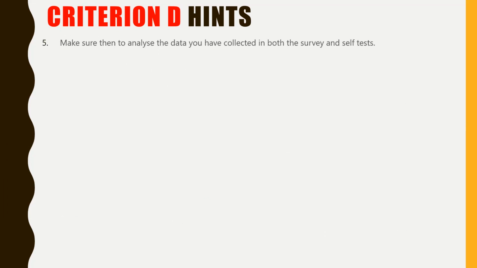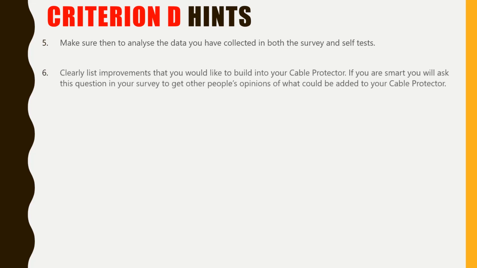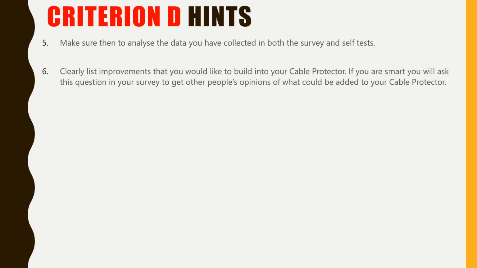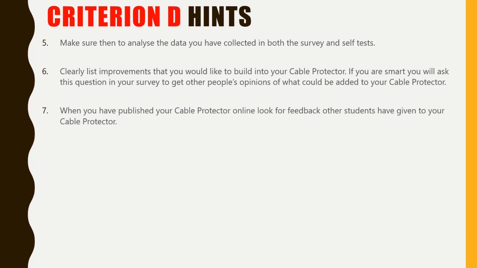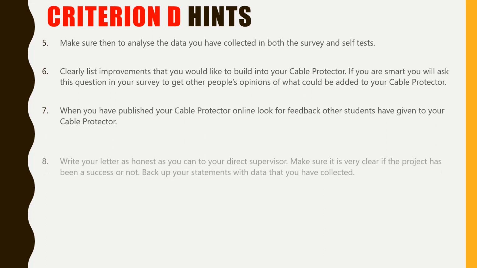Make sure to analyze the data that you've collected in both the survey and the self-test. Clearly list improvements that you would like to build into your cable protector. If you're smart, you'll ask this question in your survey to get people's opinions of what you could have added to your cable protector. When you've published a cable protector online, look for feedback that other students give.